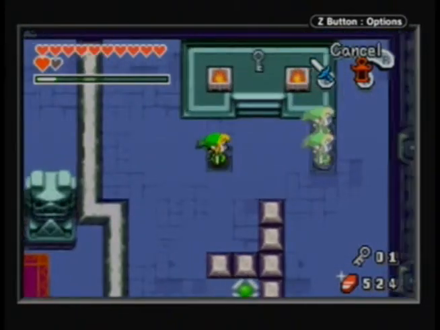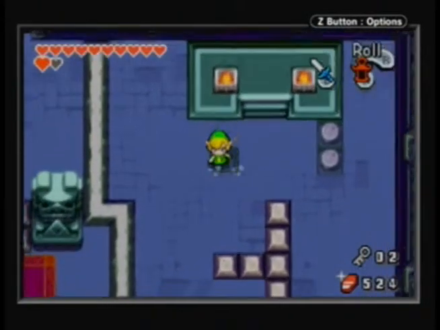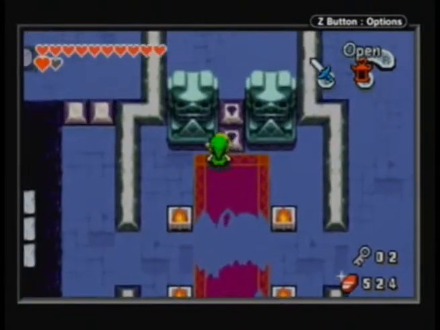Oh, there we go. I mean, you listen to that sound effect. That was the original sound effect. And so now we can unlock these two key blocks and proceed.